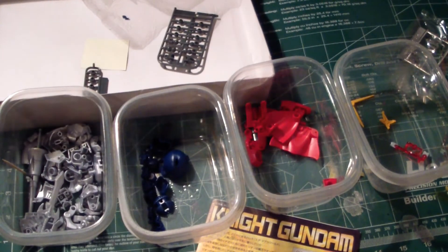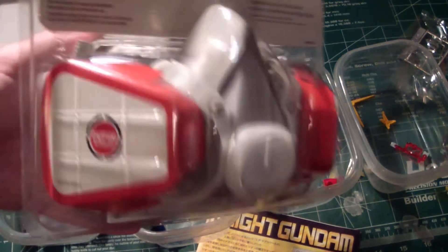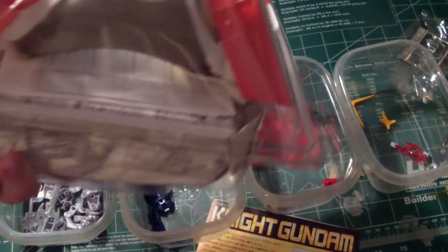I forgot to mention one more thing — I actually bought something today that is going to help me with breathing while I'm painting. I bought a respirator. Not the kind of mask that you get for just cleaning dust and whatnot — this is actually a multi-purpose type. Hopefully this works, because it says don't use it for painting, but I don't think there's a problem with that because with this type it should block paint and make it easy to breathe around paint.